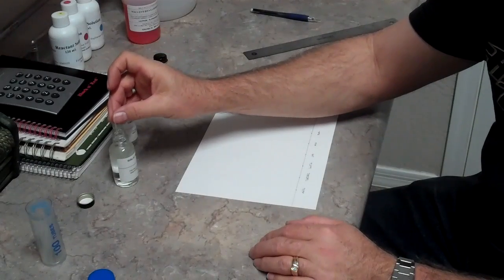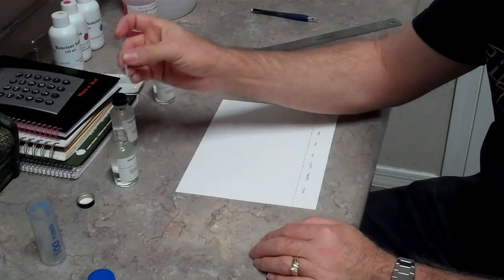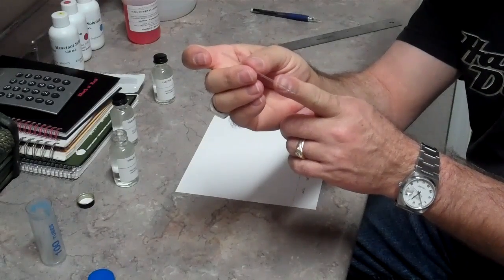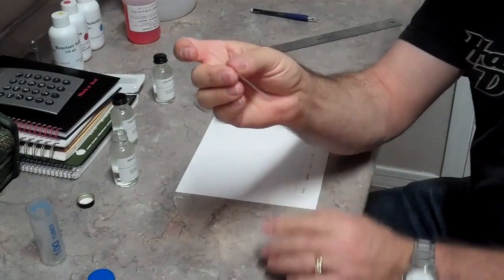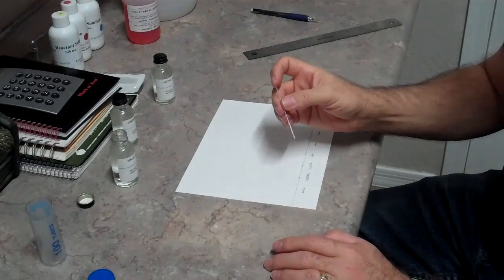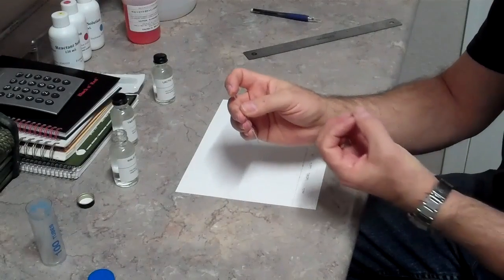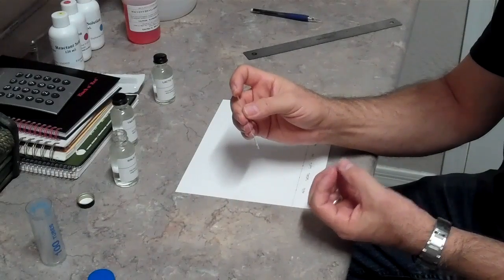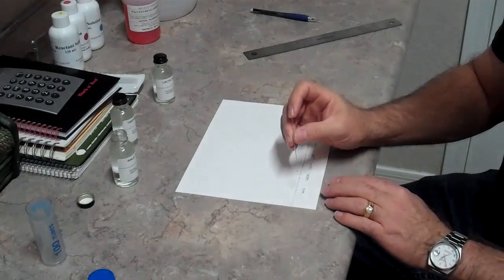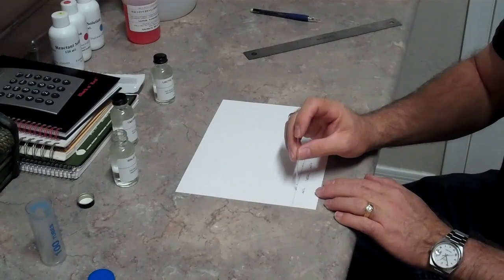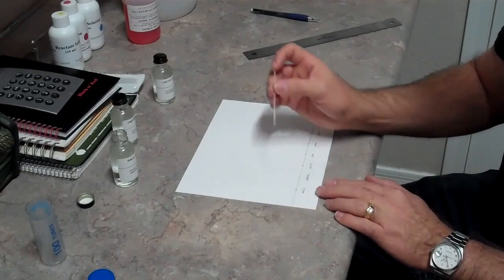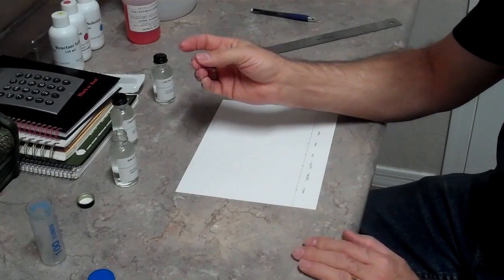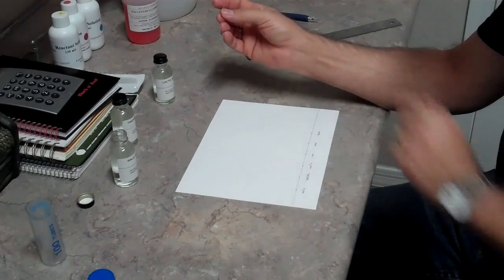You're going to just dip it into your sample, and it's just going to draw up about half inch to three quarters of an inch automatically. Then what we're going to do is put your finger over the end of it because the paper will tend to draw the acid out fairly quickly if you don't put your finger over it. We're going to just dot it, just right on our little mark, a simple little dot about the size of a match head. That's pretty much what we're going to do, and we're going to do that with all three acids.